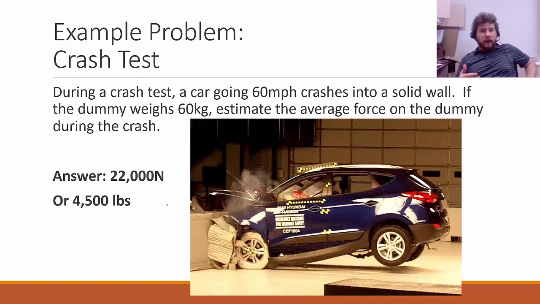The longer the distance is for a given initial speed, the less force you will apply. But if you only give yourself a centimeter or two of cushioning, say like you're wearing a helmet, you're running full speed, and you hit into a surface or somebody else who brings you to a stop, your brain has to come to a stop over a very short distance, and your skull has to apply a large force to keep it inside your head, and you will bruise or damage your brain, and that's what a concussion is. They've found that repeated applications of this force are what cause significant brain injury in football players.